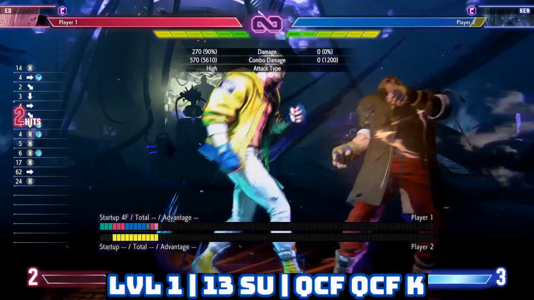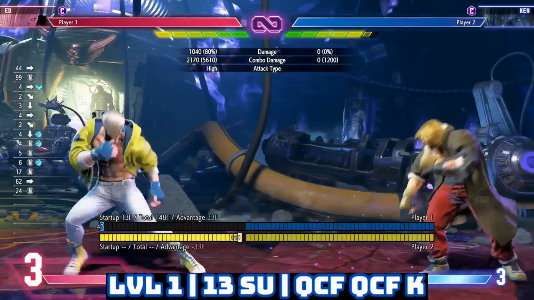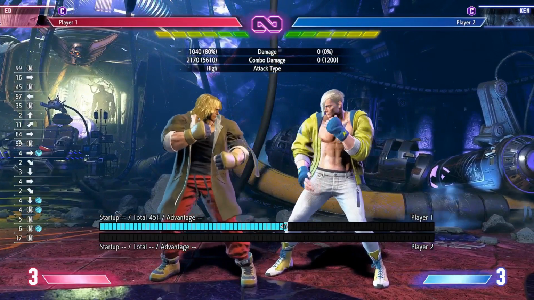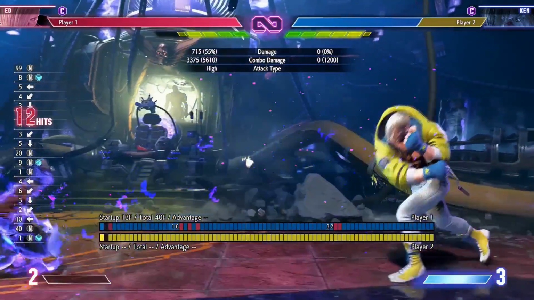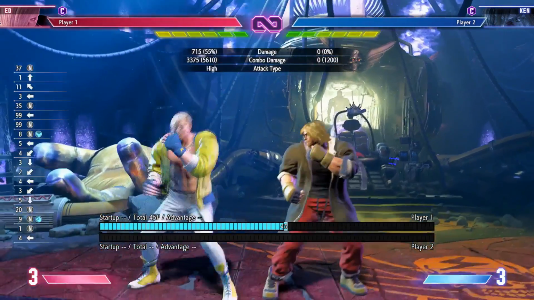Let's go over his supers. His level 1 is pretty good. It's 13 startup, so that's pretty good, and it's fully invincible. So it's not that fast, so I think if you jab it, you should be able to still block it, just like his OD reversal. But it's really good to use in combos, and you can cancel into it from lights to get some more damage from those short range jabs.